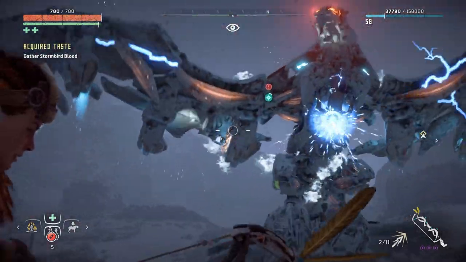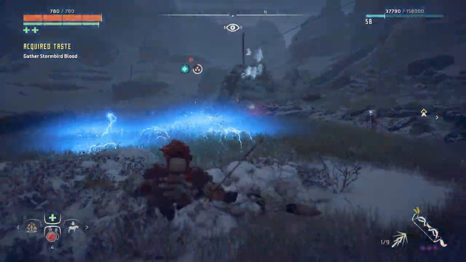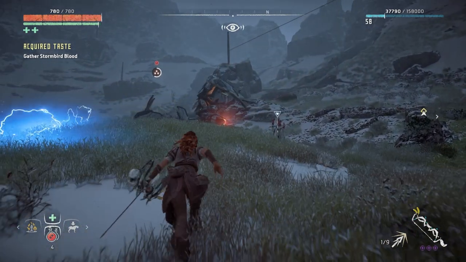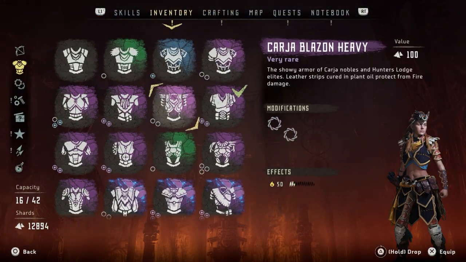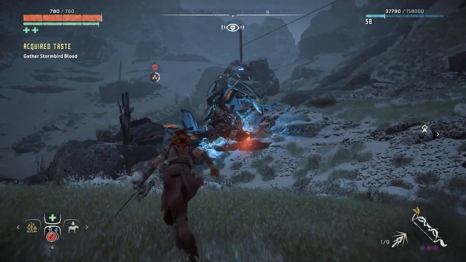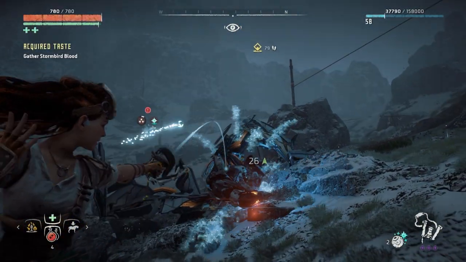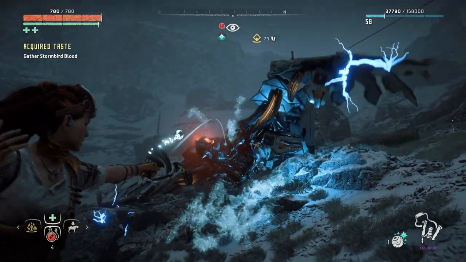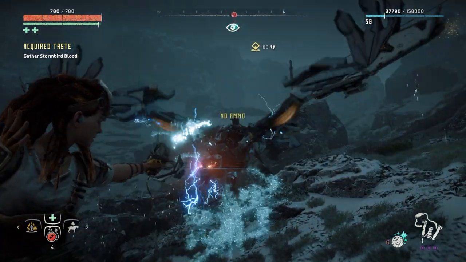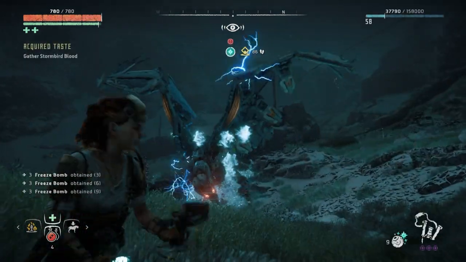Let's do... Whoa! Jeez, that was a lot of health. Wait, am I wearing the Spark Worker? Yeah, I don't know why that did that. Oh, crap. He's loose again. He's loose. Oh, no ammo. Shit. Okay, all right.